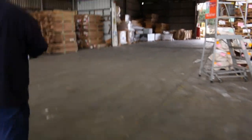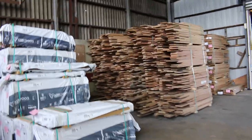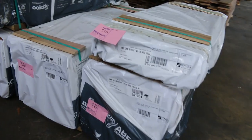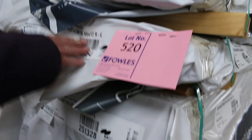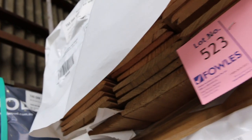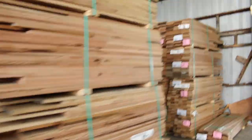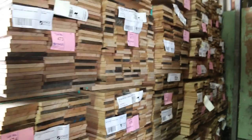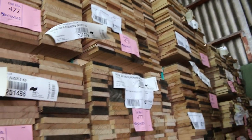All this stock over here literally arrived about an hour ago — a full load of Tassie Oak shorts. I've got a fair bit of the 130x12 lining boards in short lengths, sort of 900s up to 1.5s. There's one pack of the 85x12, which is lot number 520. Quite a bit of the 130x12, and there's also some weatherboards as well — a few packs of the weatherboard material. In the other sizes there's substantial volume: dressed ungraded shorts in 90x19, 110x19, 135x19, 160x19, all the way up to 185x19.